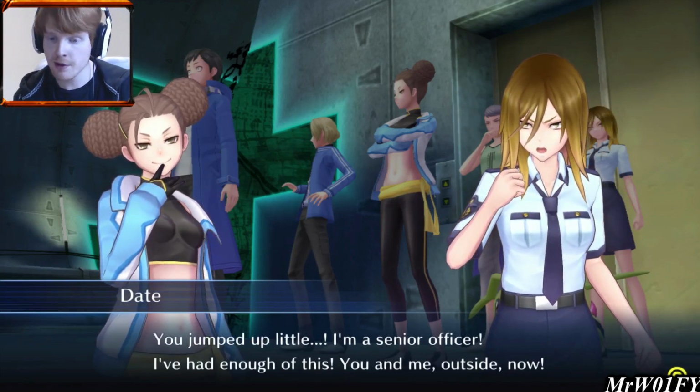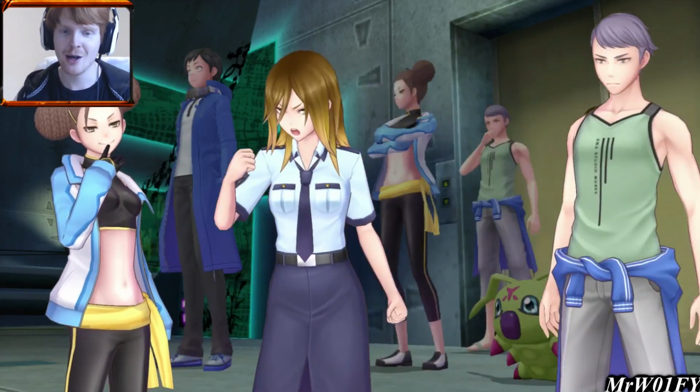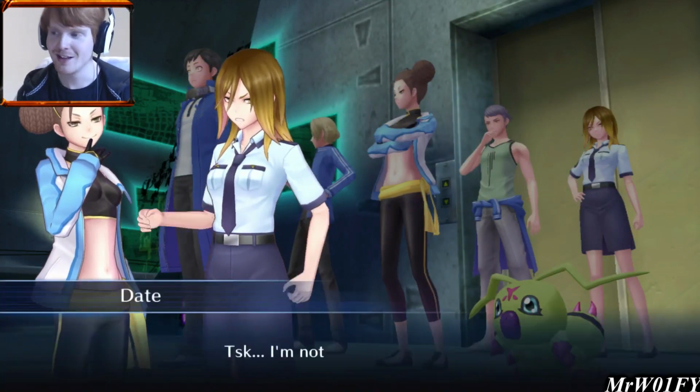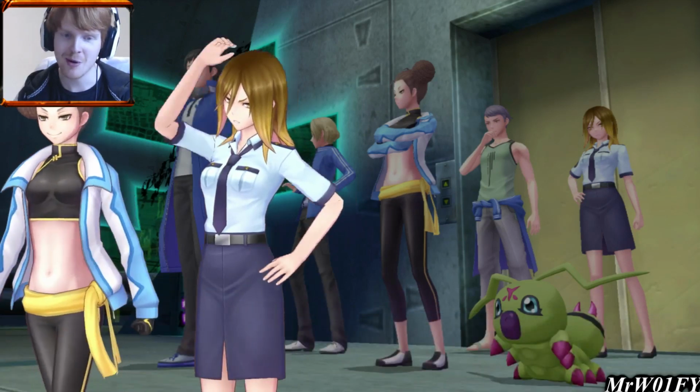Date says, you jumped up a little. I'm a senior officer. I've had enough of this. You and me outside now. Oh dude, please fight. That's enough messing around. Let's go. Yeah, Reiji, taking the charge here. I'm not done with you yet. What are you getting so worked up about, says Faye.